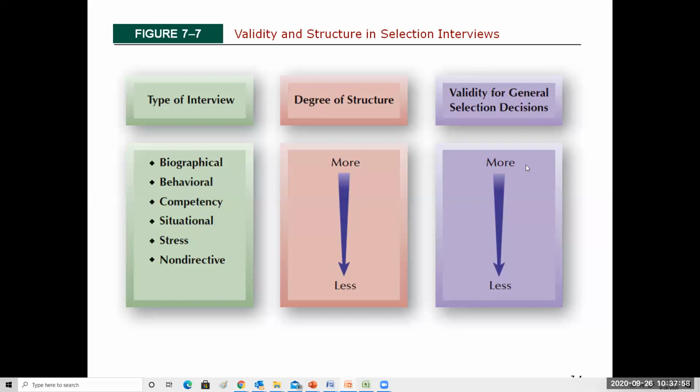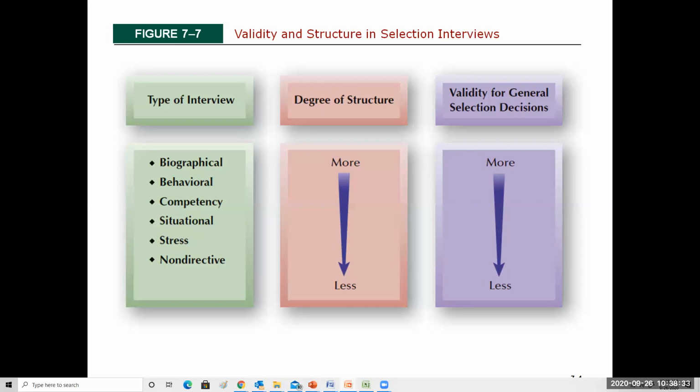And also in terms of validity, we can ask questions that have been established to have great validity in terms of predicting a person's leadership ability, their communication style, or their competency in a particular area. As we go along, down this list, we see that the interviews have less and less structure. They also become less and less valid. What we have at the very bottom is called a non-directive interview, and this is perhaps the most unstructured and non-valid way of conducting an interview, and yet some people still engage in it.